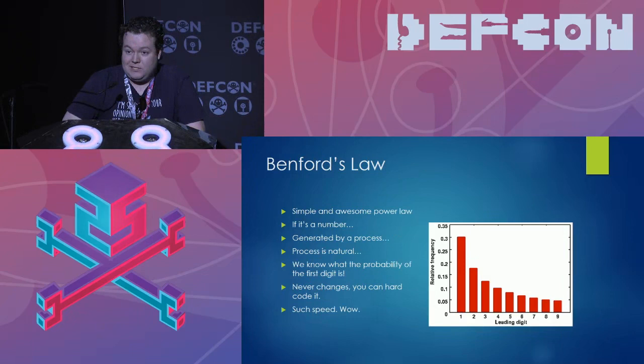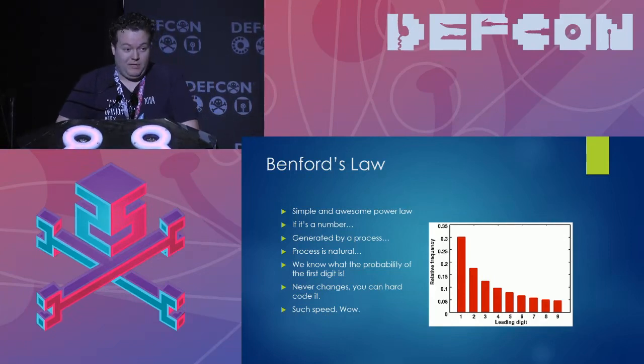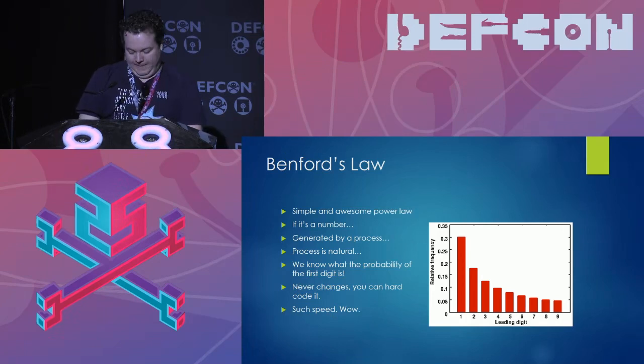The cool one is Benford's law, which you can hard code because it never changes. Basically, if you have a number that's long enough, say the amount of time in milliseconds between any two packets arriving on a system, we know that the probability that the first digit is 1 is about 30%. We actually know what the probability for all digits in that number, being any given number, is, which is great, and conveniently the whole thing never changes, so you can just hard code it and away you go.